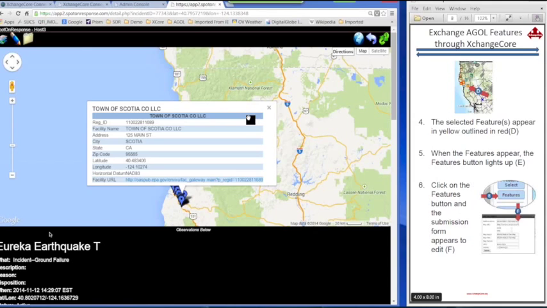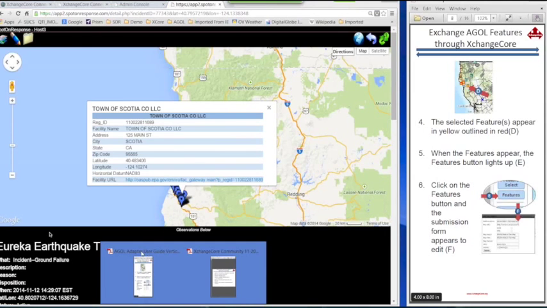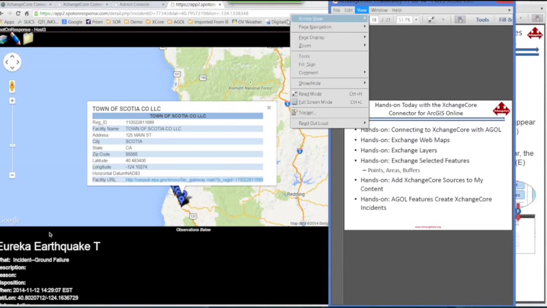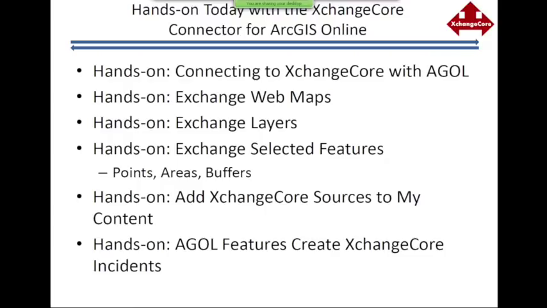And I'm going to come up here and let's set this up. Because as I suspected, these last two components are important enough for a whole session. We'll do that next time. Because what we're going to do is show you how any of that information that comes out of those layers you can put into My Content in ArcGIS Online, and thus have access to it for any map that you're working with any point into the future. And then finally, how we can use those features that are coming out of ArcGIS Online to create incidents.